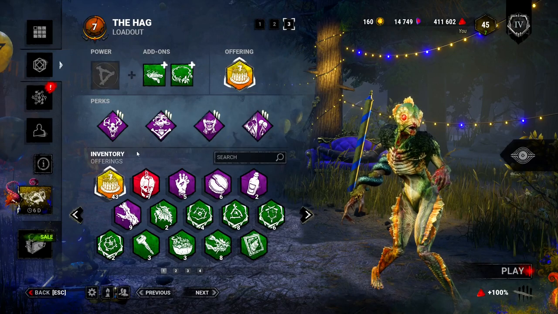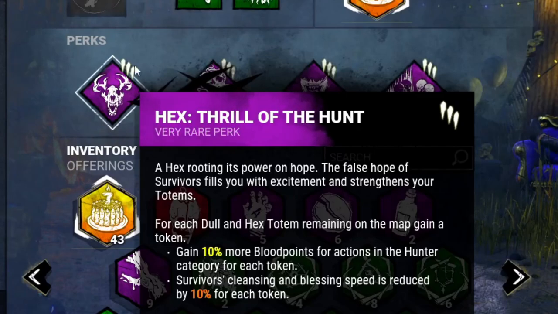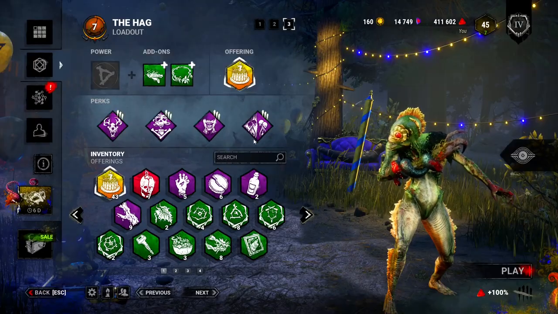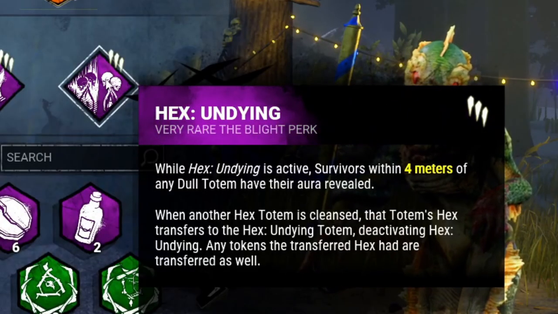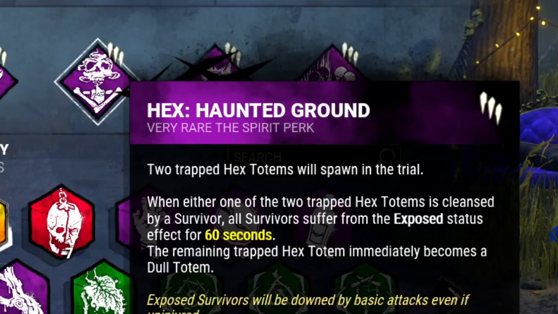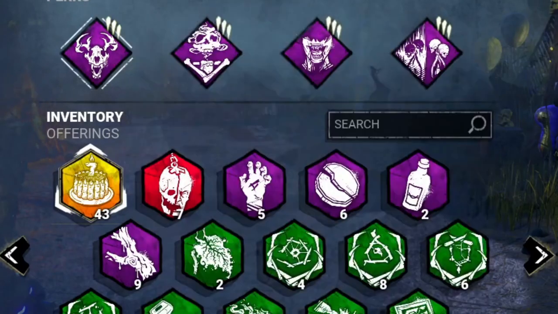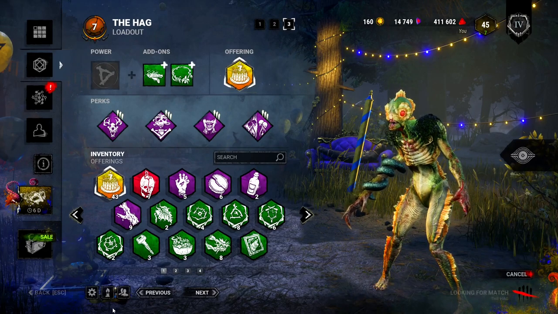And what better classic way to do this than with Devour, Undying, Haunted Grounds, and Thrill of the Hunt. So the point is to get 5/6 Devour, and we have three lines of defense for that. We have Undying to guarantee the first totem that's cleansed is Undying. Then we have Haunted, which hopefully pops with Undying, so we get exposed survivors and a couple of chases down. Thrill of the Hunt makes the cleansing go by super slow. So hopefully we get some decent games with Hag. It's been a bit since I played as her, so I'm excited.